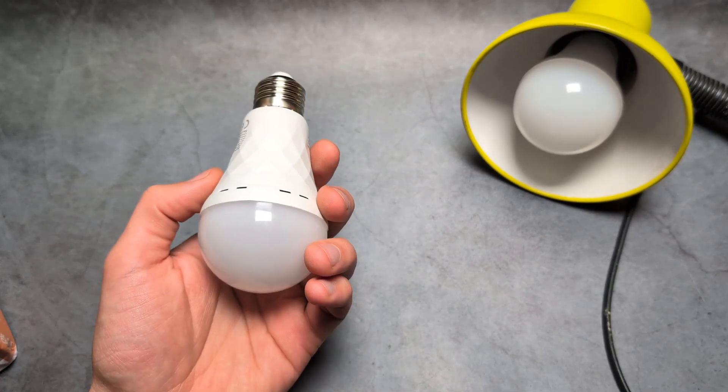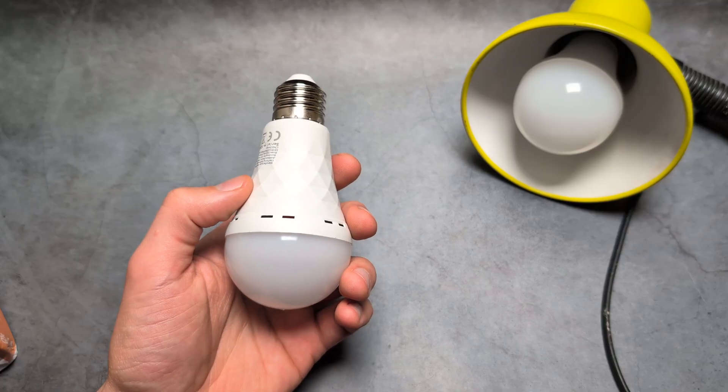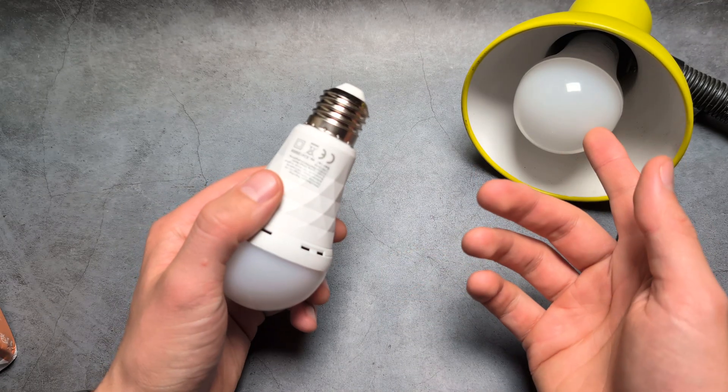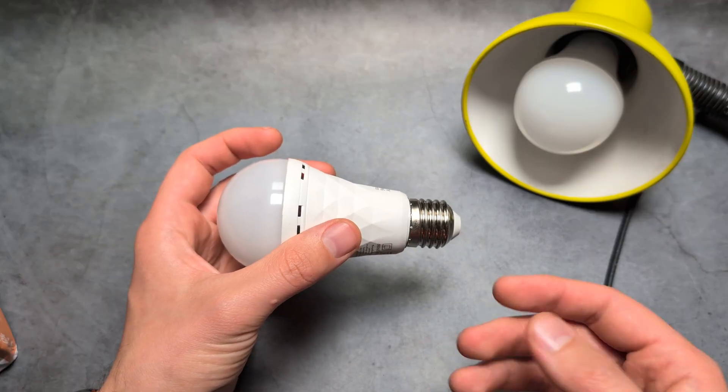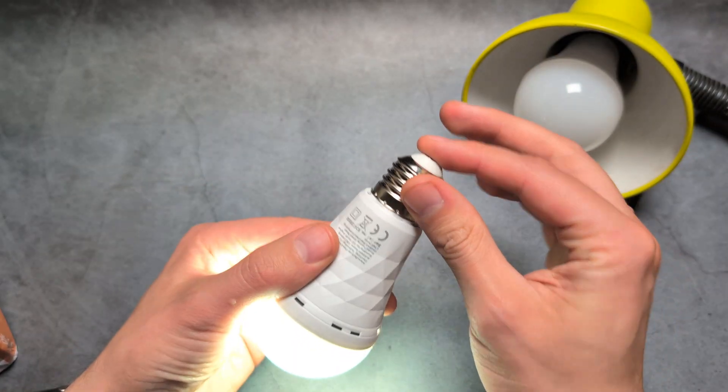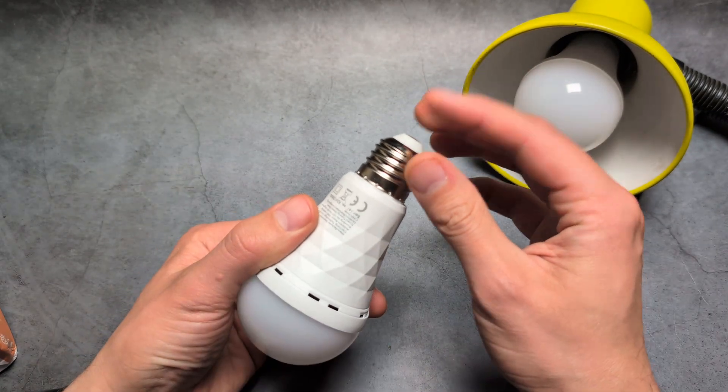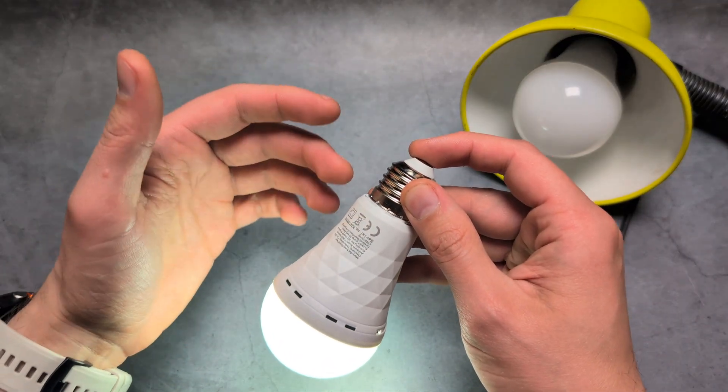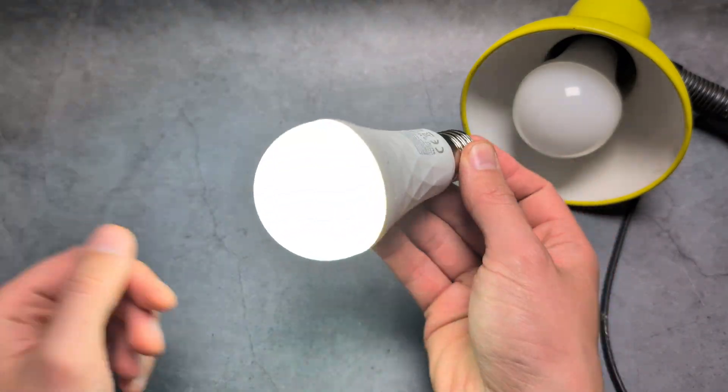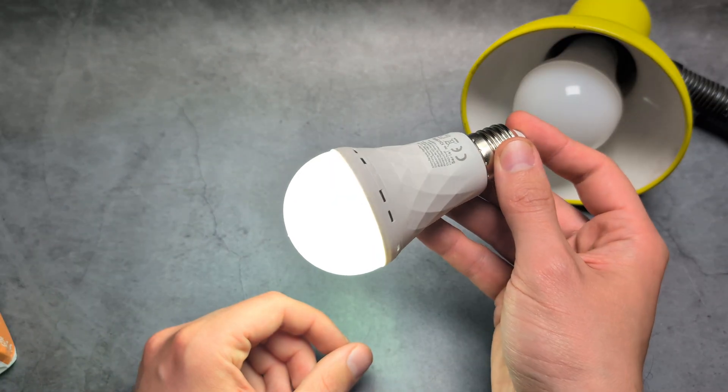You can also use these light bulbs as a normal flashlight. If I screw this bulb out in an emergency and you simply need to walk somewhere, you simply take your fingers and if you touch these two you see that makes a closed circuit since you are also conductive and pass tiny current, so I can get it to turn on.